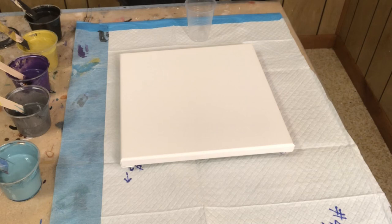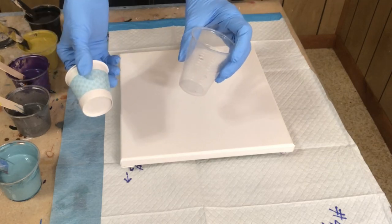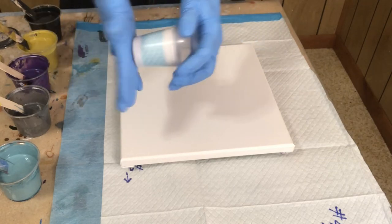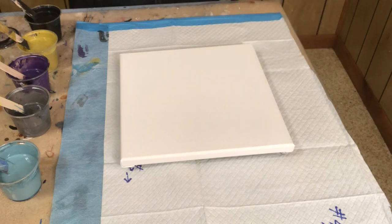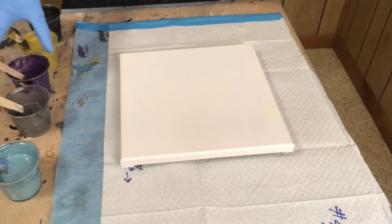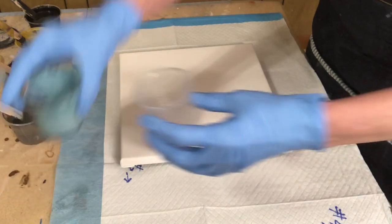I need three ounces. Here's a good way with five ounce cups to know if you've got three ounces — this three ounce Dixie cup fits right in there, so right up to about here is going to be about three ounces. For a 10x10 you need about three ounces, coming up to about where my thumb is. I'm thinking I want to see if I can get rings — this is dark, this is dark, this is light — so I kind of want to see that contrast. I don't want the gold in the middle, so I'm going to start out and work my way through the colors and we'll see how that works.